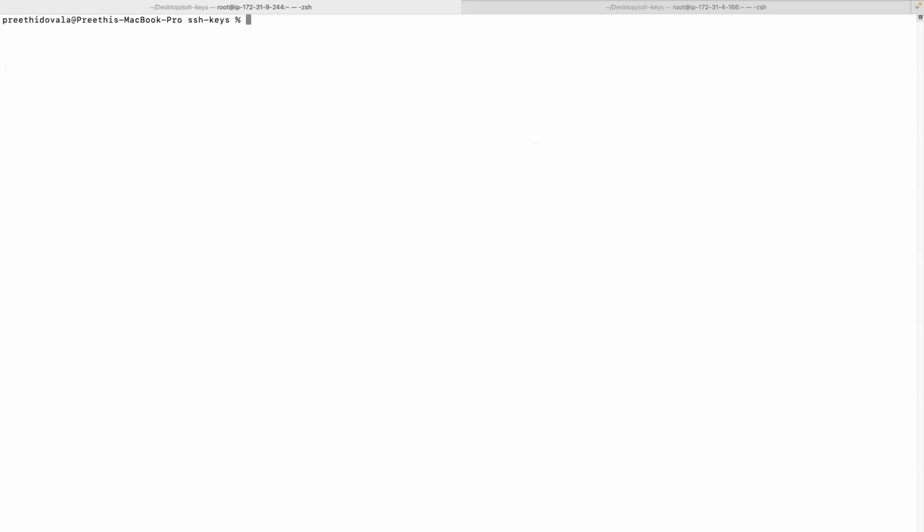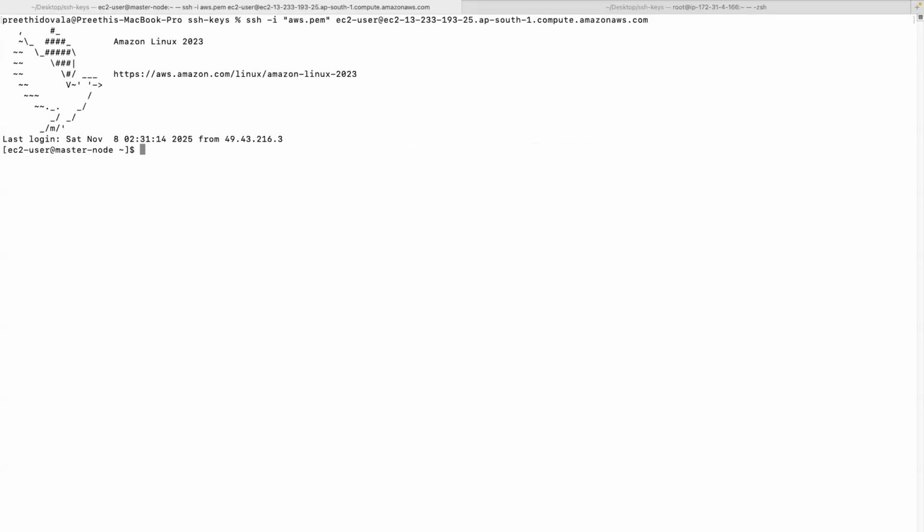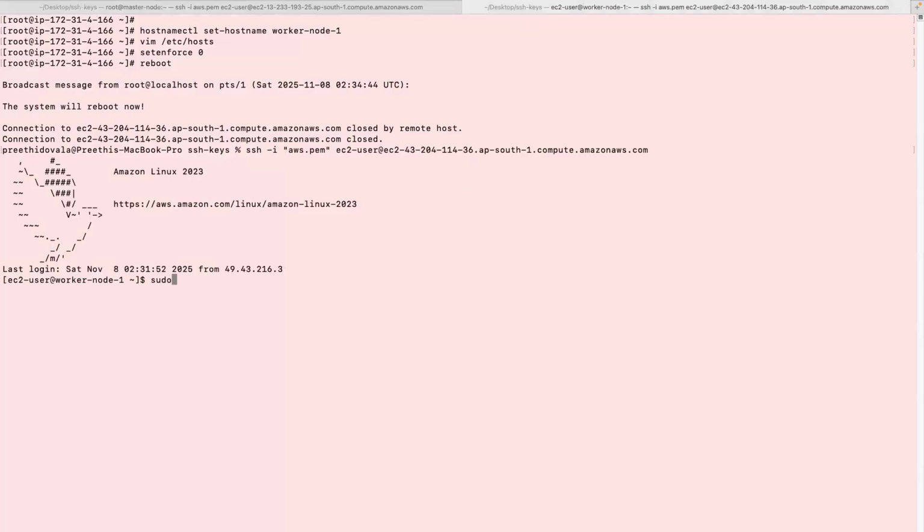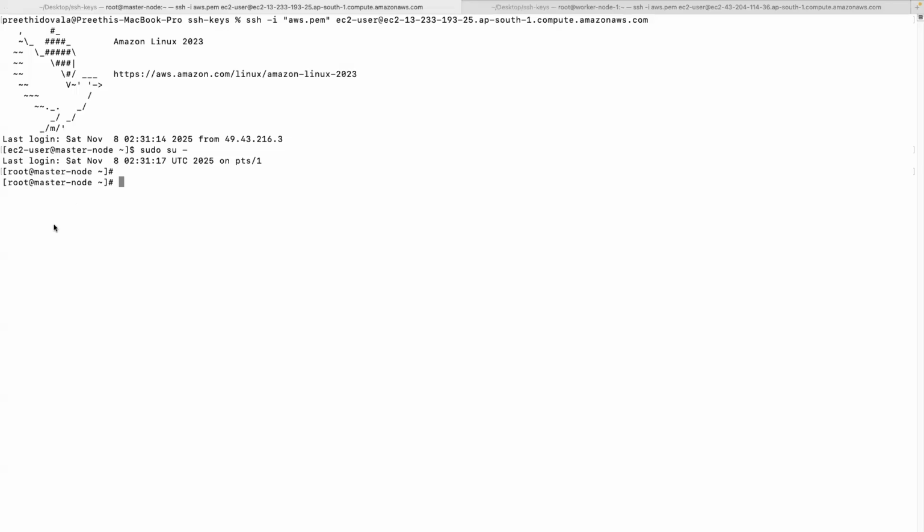Okay, let's see if we can reconnect to the machine. Yes, it is back. Do you see the host name got updated? Here also, let us connect. And you can see, yes, the host name is worker node 1 and here is the master. Now, let us install those 4 components. Right, what are those 4 components? Docker, kubeadm, kubelet, and kubectl. So let us install them.